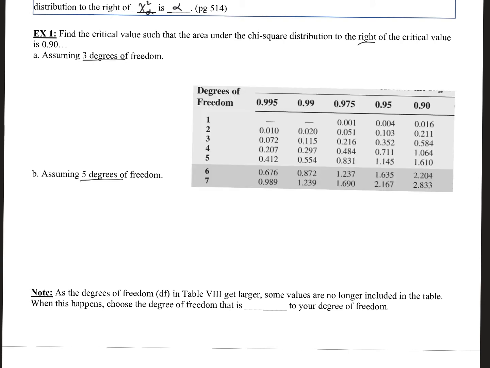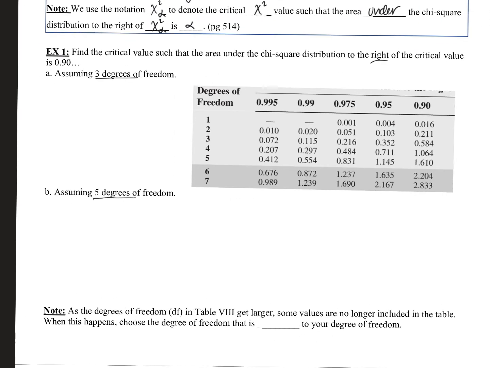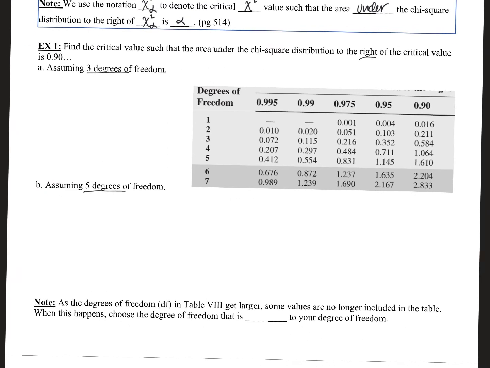Okay, so we have a small portion of Table 8. We have the degrees of freedom, and then this is for the chi-square distribution. So what are we looking at? Well, we want the area to the right of the critical value, and our table is given in terms of the right. So we're looking for 0.90, which is going to be this column. And we're looking at 3 degrees of freedom, which is going to be along here, and where do they intersect? Right here at that value, 0.584.